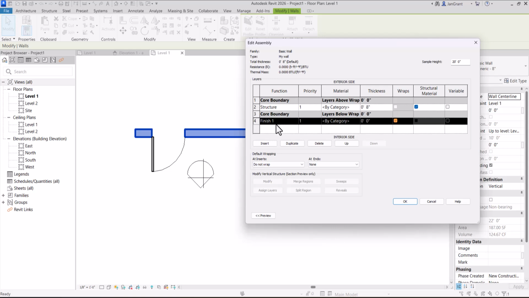Now let's give it a little bit of thickness. It doesn't have to be much, guys. It can be like a 1/16 of an inch, but I'm just going to put 1/8 of an inch, 0.125. You have to put the inches in Revit. That's right, 0.125, and then use your shift key and put the inches symbol in order to get it to be inches, or else it's going to convert to feet. There it is. You could have also put 1/8, but make sure you type in the inches.